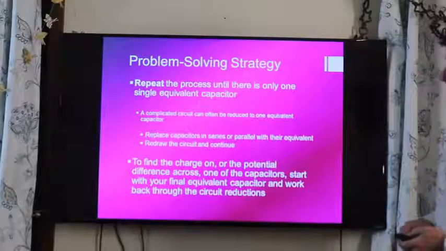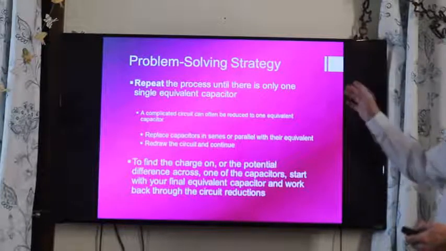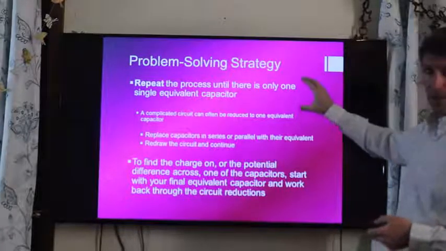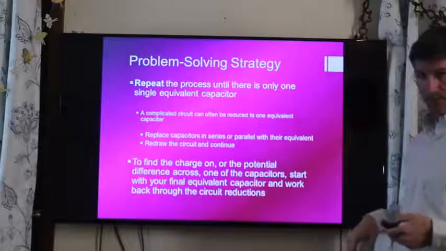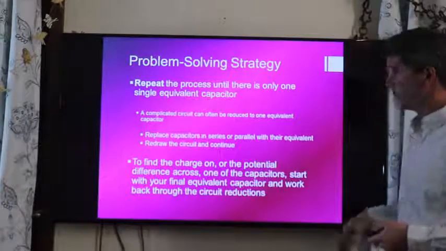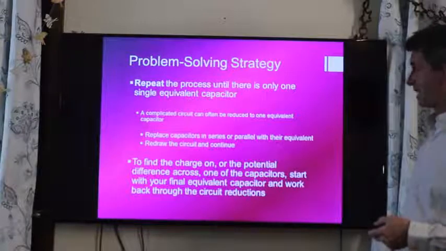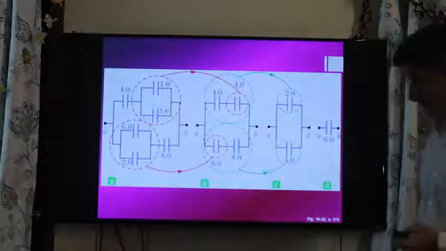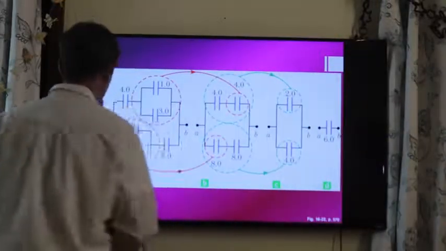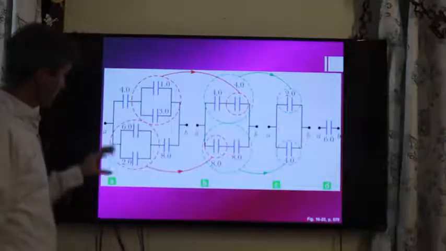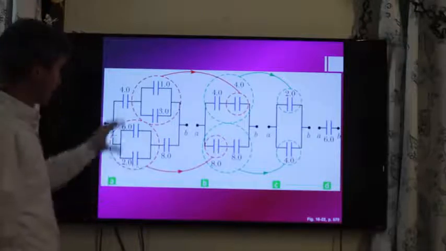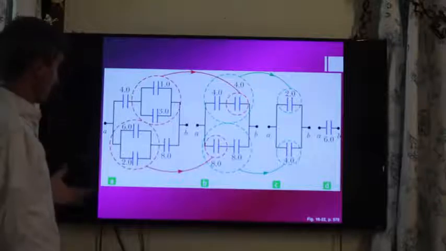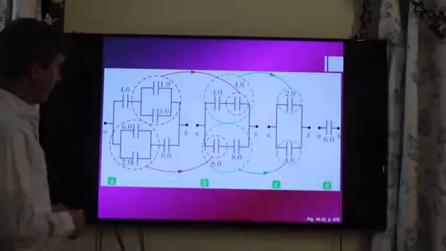Let's take a look at a case where we're going to take parallel and series and keep repeating the process of reducing it to an ever more simple setup, and then find what's going on. Okay, this looks really complicated. What we have here are 6 different capacitors, where some are in parallel and some of the parallels are in series with the parallel. Okay, how do I handle this?